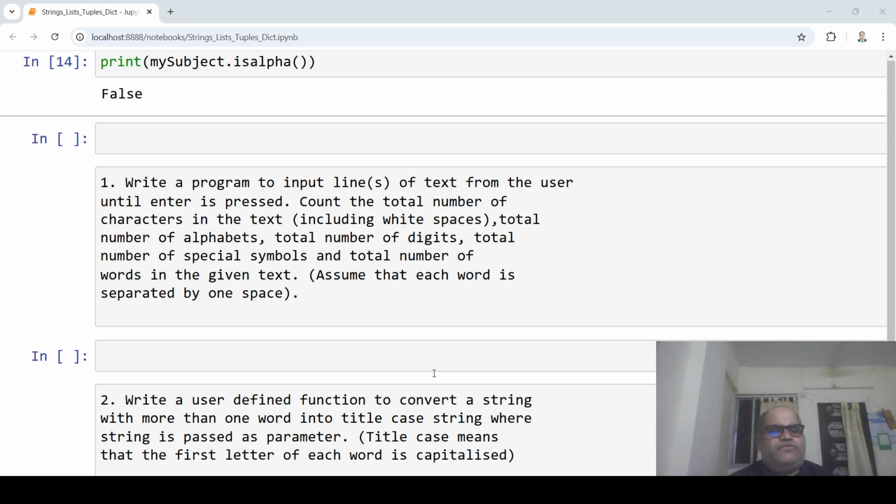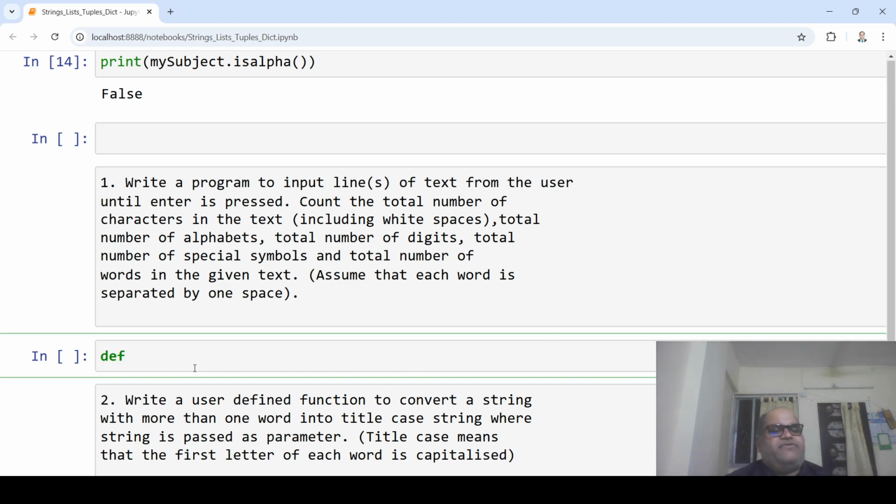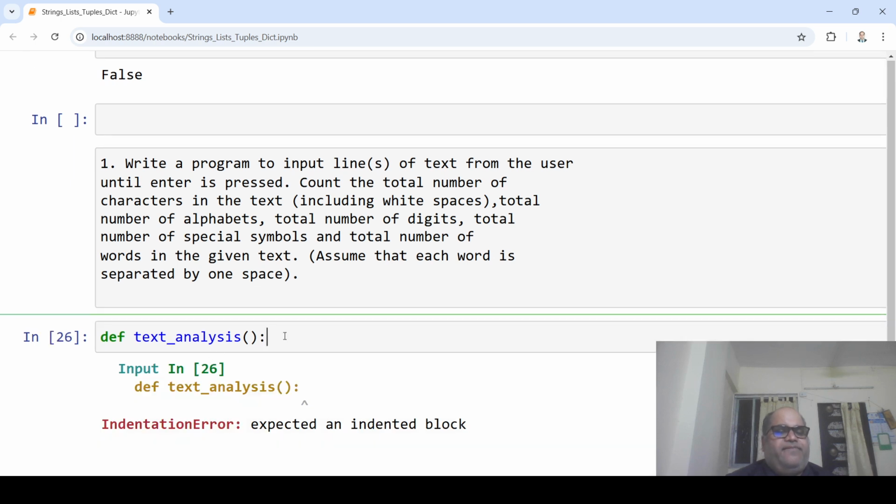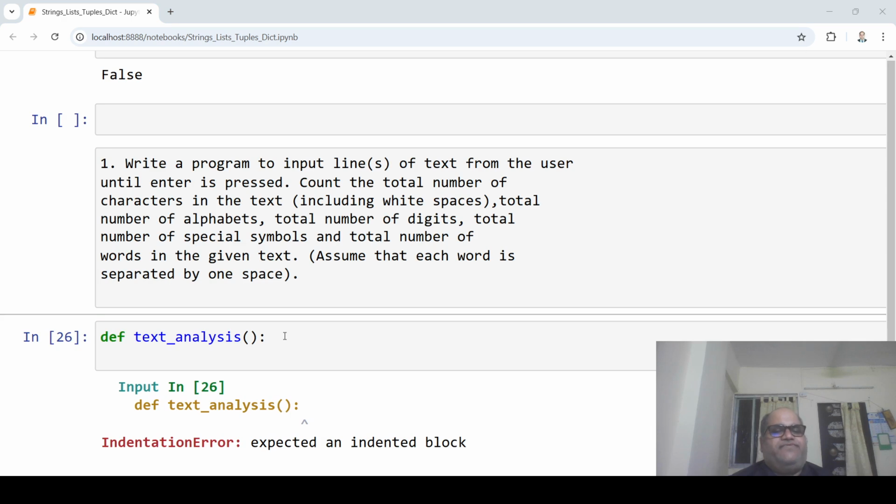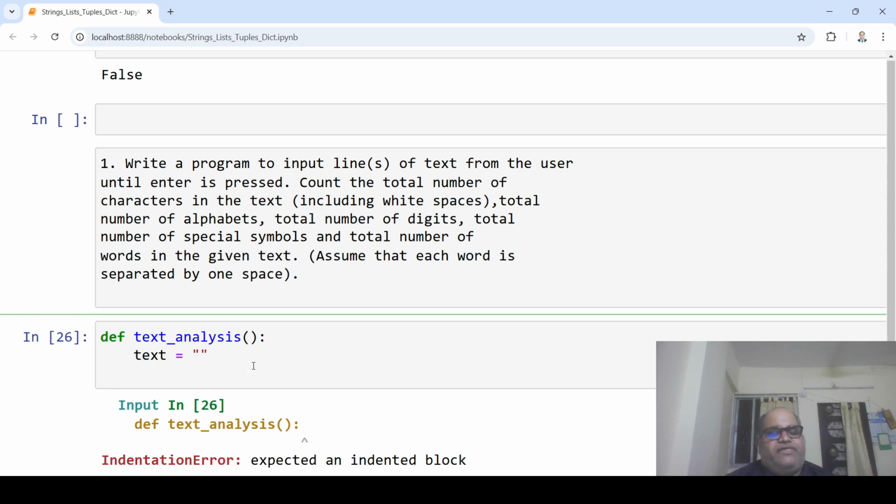Okay, so let us see how we can attempt this. Let us say we are writing a function named text analysis. We don't need any specific input here because that has to be provided by the user. So we are starting with our variable that will hold the user-supplied data.